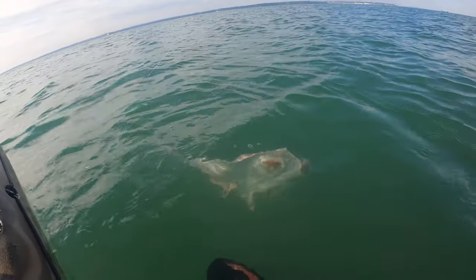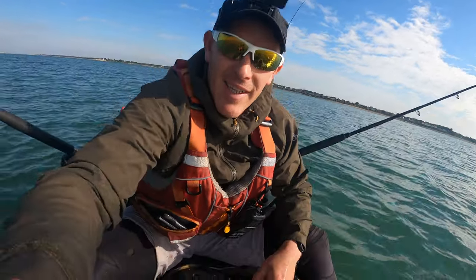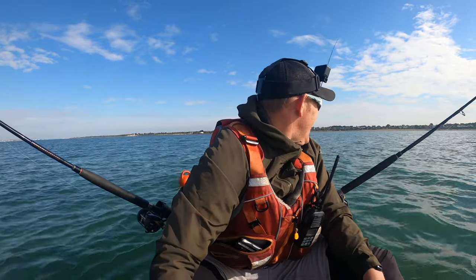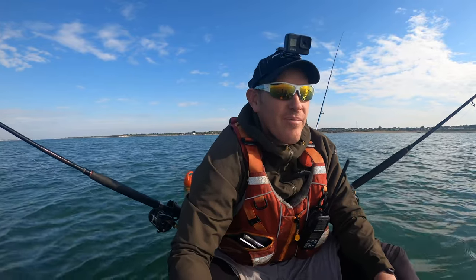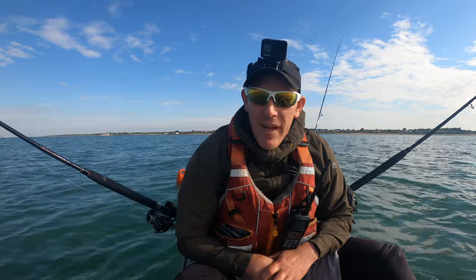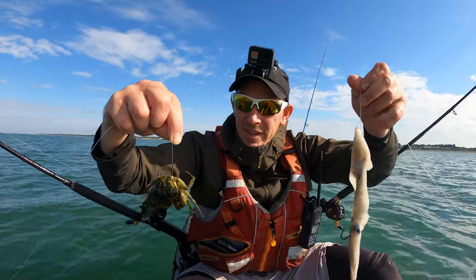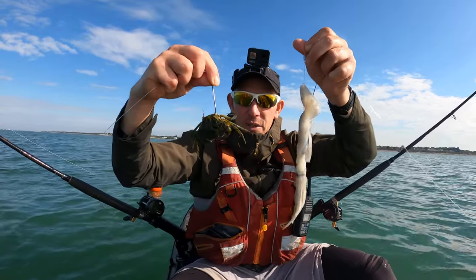Wow, 10 minutes, I've got a thornback and a hound. So squid and crab are doing the business. It's good that. Let's see if we can get a bigger one. Right, round two. Crab on the right, squid again on the left. See what catches what.